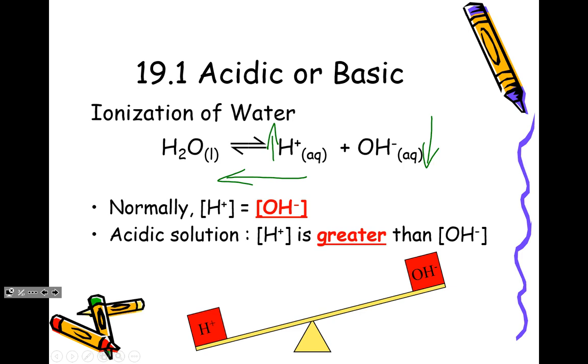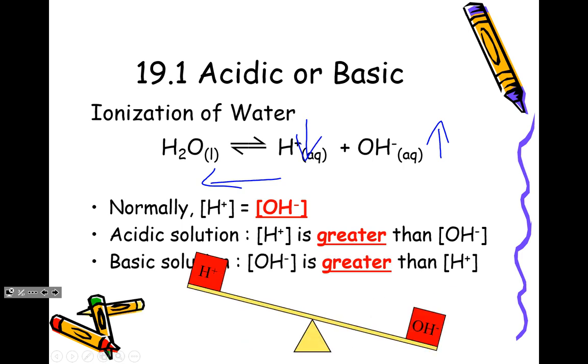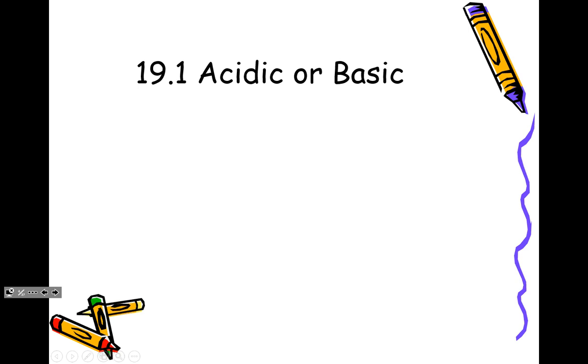What do bases do? Well, they do the exact opposite. Bases would be typically things that dump OH- into water. Once again, doing the same thing, it shifts equilibrium to the left, which means H+ concentration is going to end up going down. And therefore, in a basic solution, OH- is greater than H+. So remember, in neutral, they're equal. But when we put things that make water acidic or basic in water, they play with the equality of those two ion concentrations. Anything that makes H+ more than OH- will make the water acidic. Anything that makes OH- more than H+ will make the water basic.